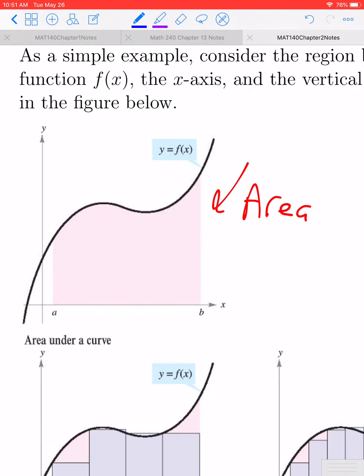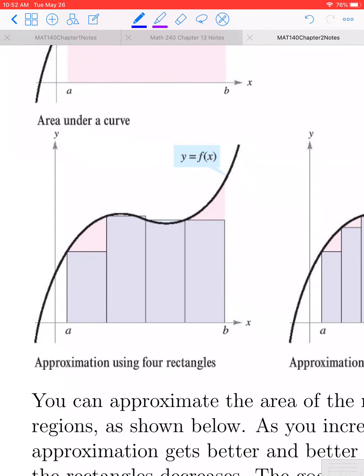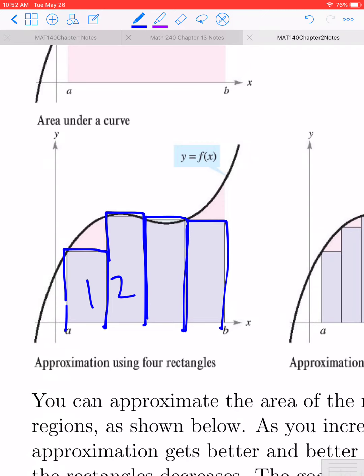So once again, we think to ourselves, okay, I can't find the area of the shape directly, but you can ask yourself, what things can we find the area of? And the answer is, one of the things that we're very good at finding the area of is rectangles. So let's inscribe a bunch of rectangles under the curve like this. If we calculate the area of those 1, 2, 3, 4 rectangles, we'll at least get a ballpark estimate for the area under the curve. Again, it's not going to be exact because we're missing some parts out, and we might have a little bit extra in other places.